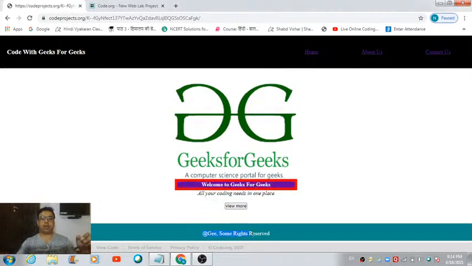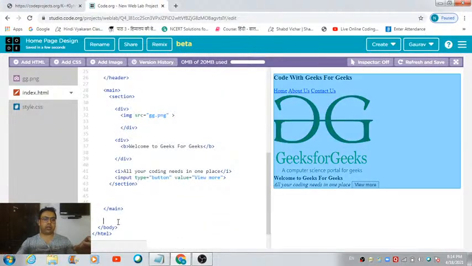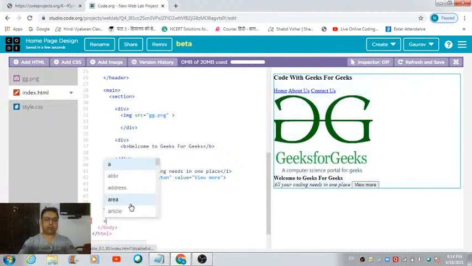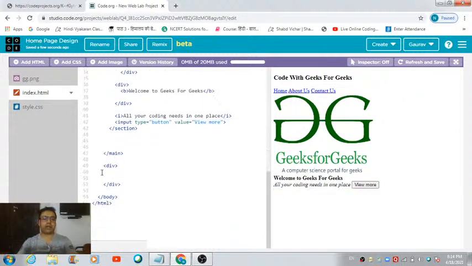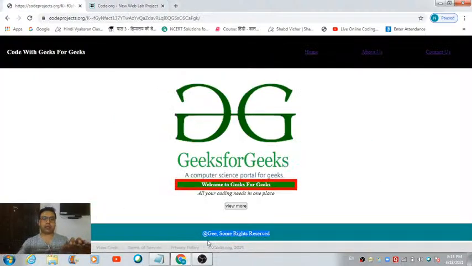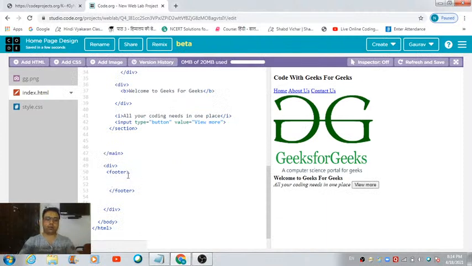So we have a text which is getting reflected in this footer part. How can we get the footer part? We are going to have a separate division for the footer part. Inside this division, let's make use of this tag named footer. Because we have a text getting reflected over here inside this footer section, for this we can make use of p tags, paragraph tags.